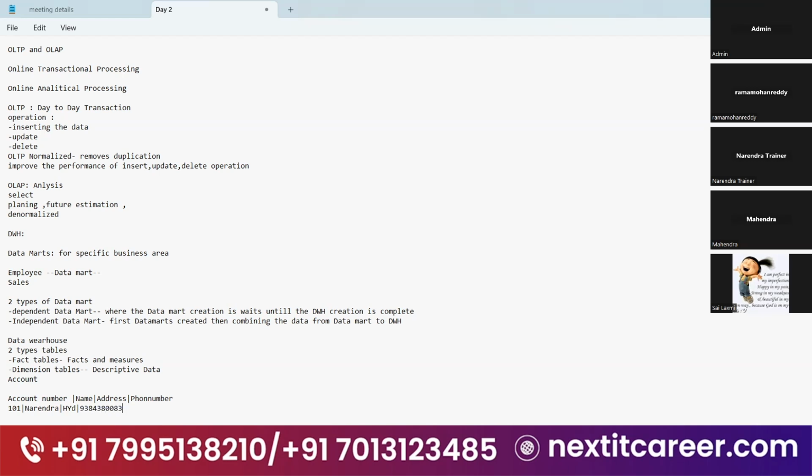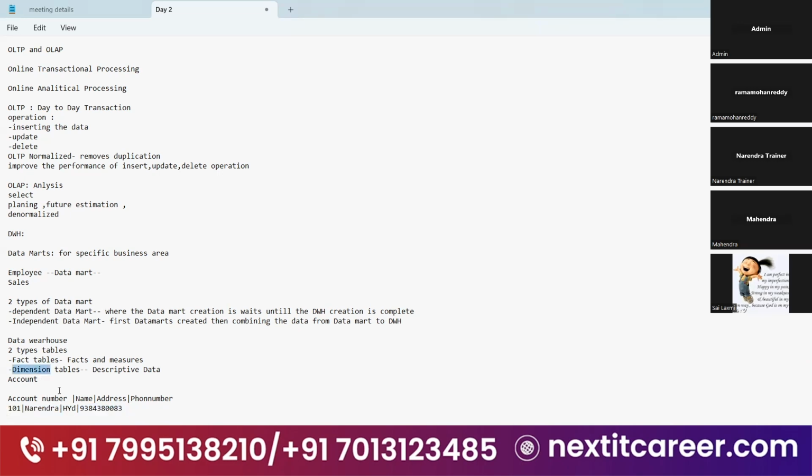Whatever data is available in the other columns, for this particular ID or account number, is describing the complete information of this particular account. That is called descriptive data.